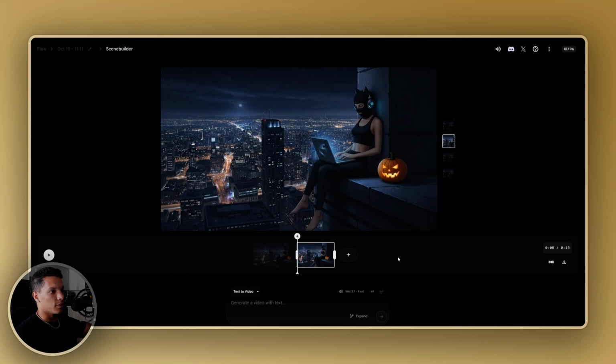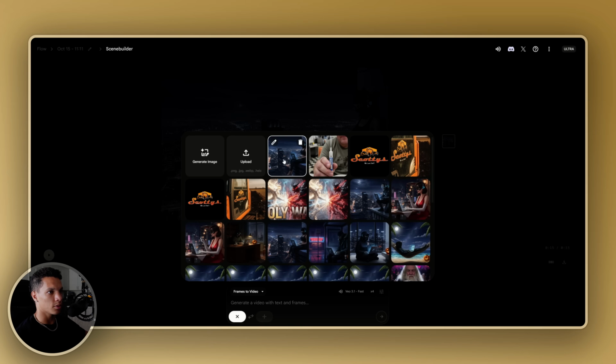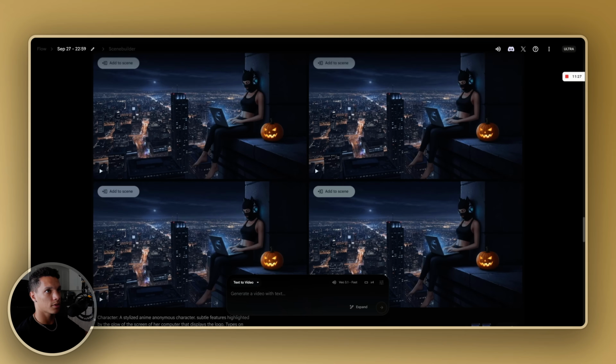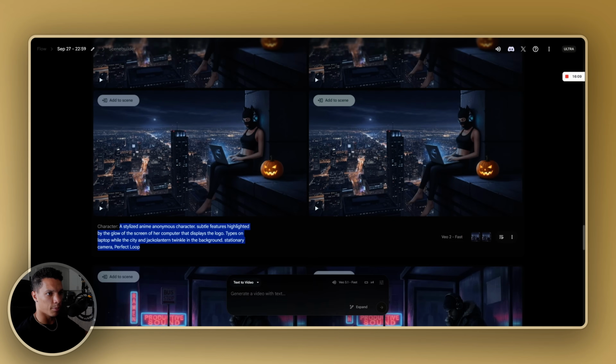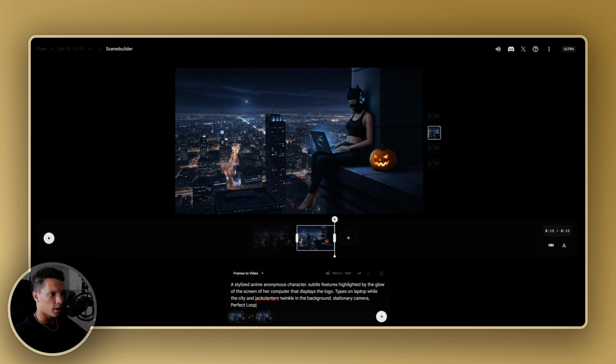And then lastly, I want to execute the idea that I just had. So what we're going to do is take this last frame, save this as an asset, and we'll just wait for that to upload. We'll take this, and then we'll take the first frame right here, and then we're going to generate. I'm just going to use another basic prompt. Actually, I'll just grab the prompt that I used for VEO 2 just to see what we get.